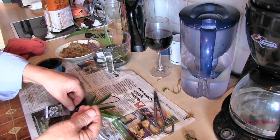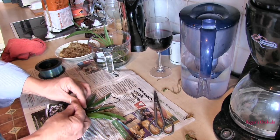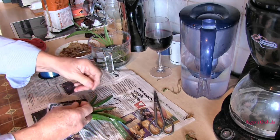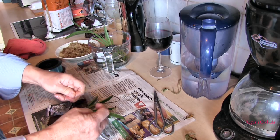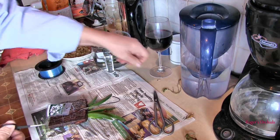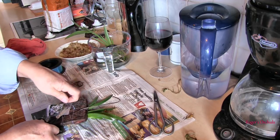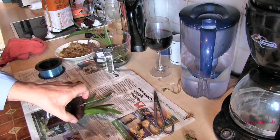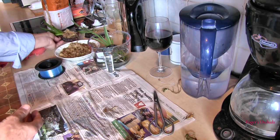There we go. And because I've only got one loop this time, I haven't got a nice V to make my knot against, so I just have to tie against the original slip knot. As long as it holds, that's all that matters. There we go. That should hold it reasonably still now. Loose ends. Right, that's a bit better. In fact, it's much better. So that's that one done.